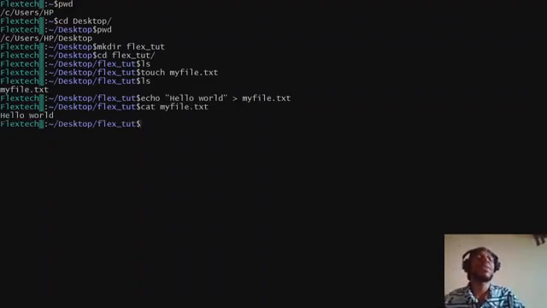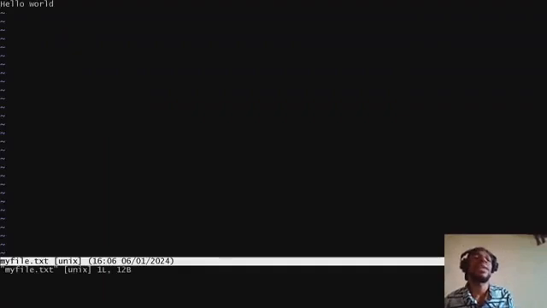Now, this is what is inside the file, the hello world we echoed into it. The other way, we can also enter the file and type more things into the file by using our V or Vim text editor. Then V, the name of your file, my file, press tab to autocomplete. And we are inside our file, and this is the content, hello world. You can type more inside it.